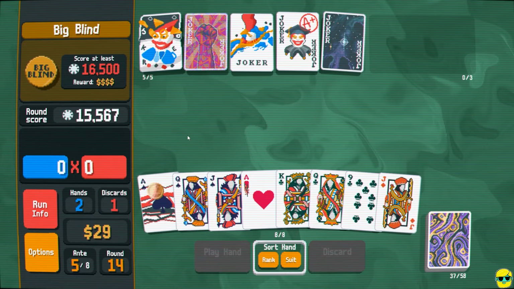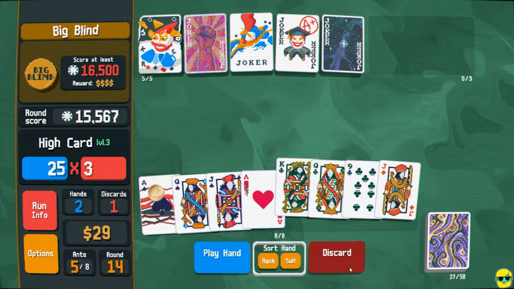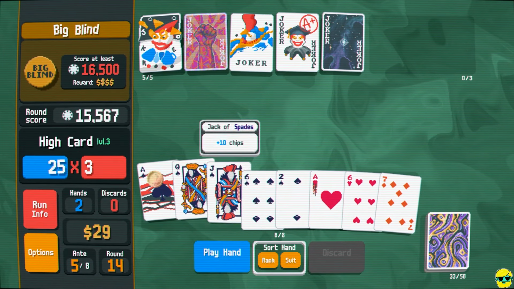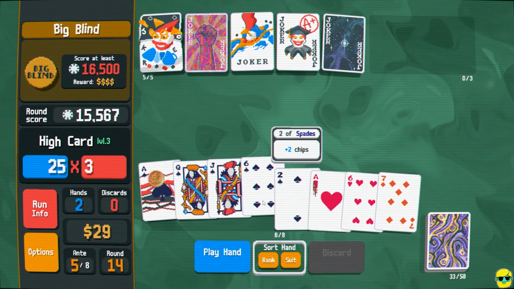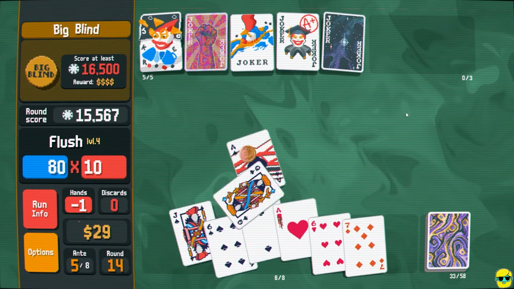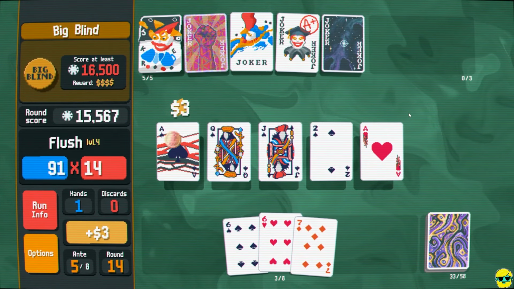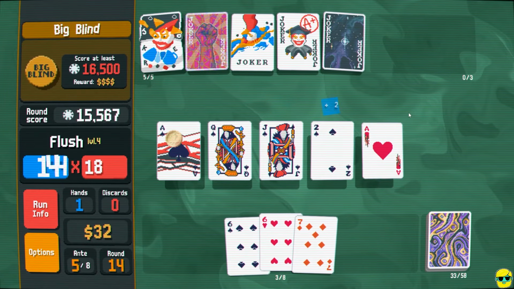We have four spades, so I'm going to discard everything that's not a spade. No. We're going to do it like this. That leaves the six behind for the multiplier. It really doesn't matter because we have aces and we have, like, this insane ace of spades. But, you know.